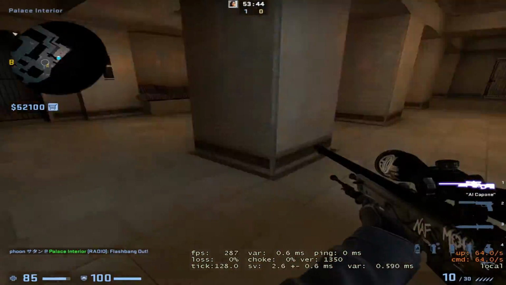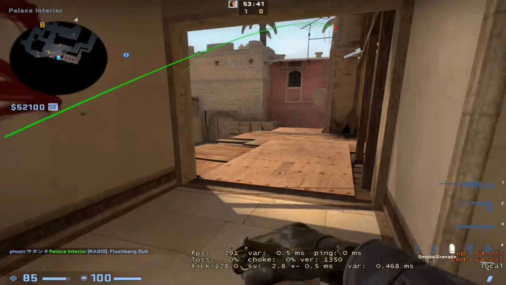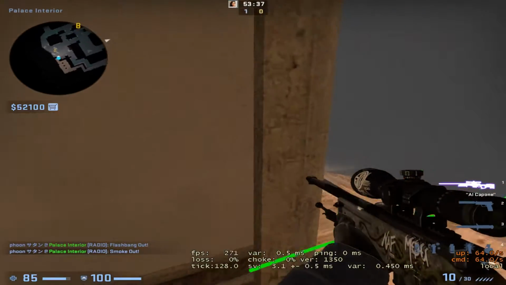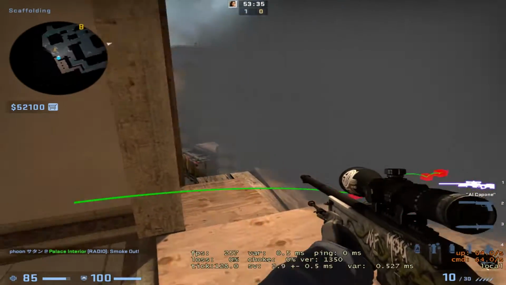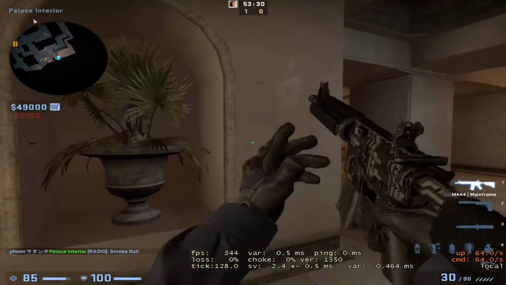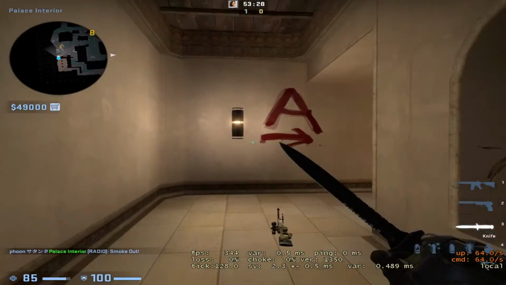That's pretty much all you need to know for A. You could hypothetically throw out a smoke like this and then peek default and triple. That's not a lineup though, it's just a play that you can make. That's pretty much all you need to know from palace.